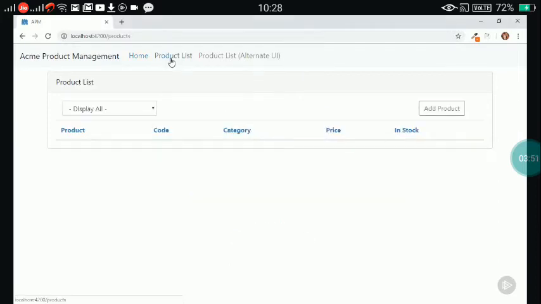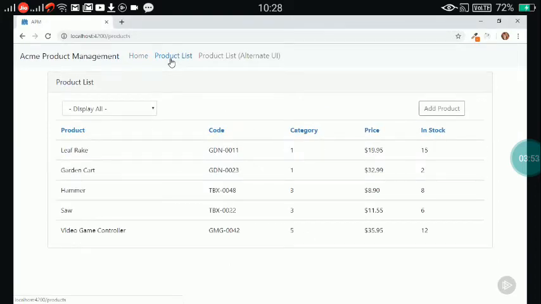The product list page displays a list of products. We use a simple UI here to focus on the reactive patterns used to manage application state. When we implement it later in this course, the drop-down will provide a filter for the list, and clicking Add Product will add a hard-coded product to the list, demonstrating how to add items to our observable streams.